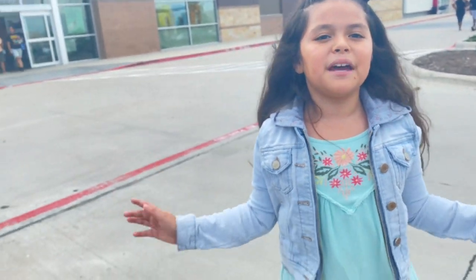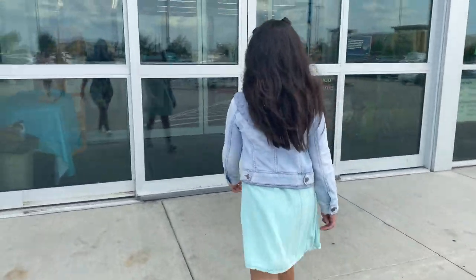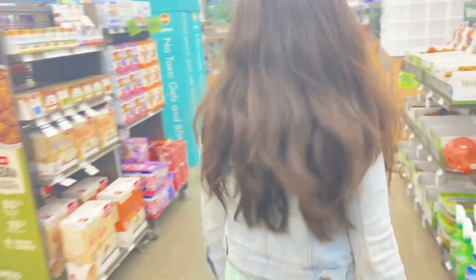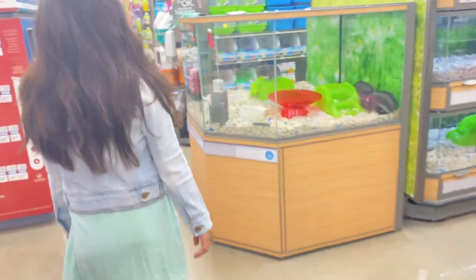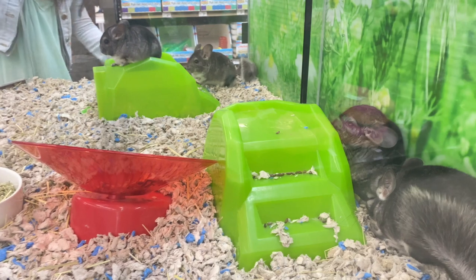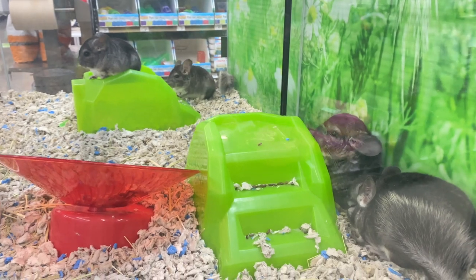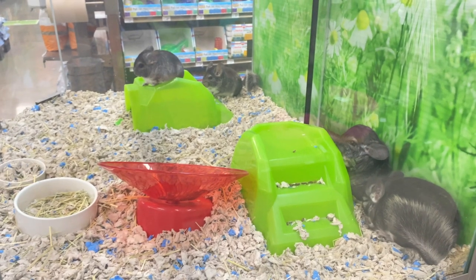Hi guys, we are here at Petco. Let's go inside so we can get our chinchilla. The chinchillas are around the corner. They're hiding. They're so cute. How are you going to choose? We're going to ask them which one's a boy. All of them are boys.